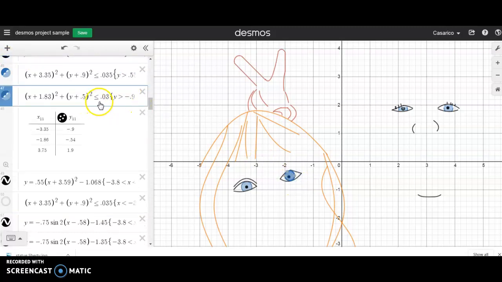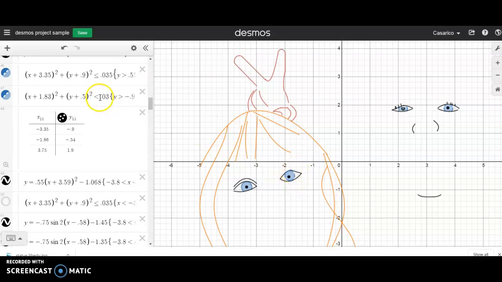Okay. Notice what's different about my equation. This is an equation of a circle. You can see I have x squared plus y squared. Obviously, it is translated to fit where I want it. And normally for a circle, we would have equals, but that's only going to give me that outer ring. If you want it to be shaded, just go in and put less than, and that will shade it. I don't know if you can see it on here. Since it's only less than, it's not making a full circle.